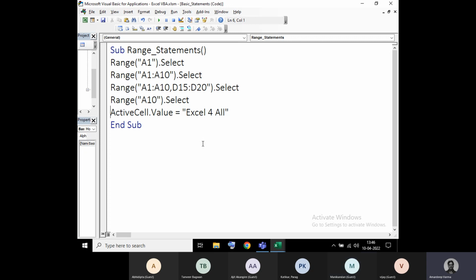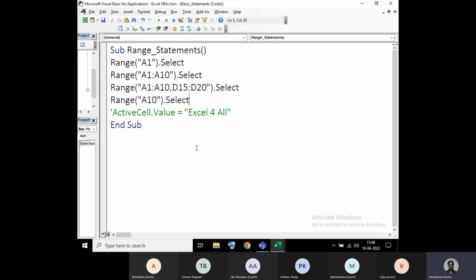So how do you comment it? By putting a single quote before the statement. Now you'll see that I have put a single quote before that statement, and that statement color has become green. That means it is a comment. Any statement that is commented will not be executed. So Visual Basic knows that this is a comment, so there is no need to process it or execute it.